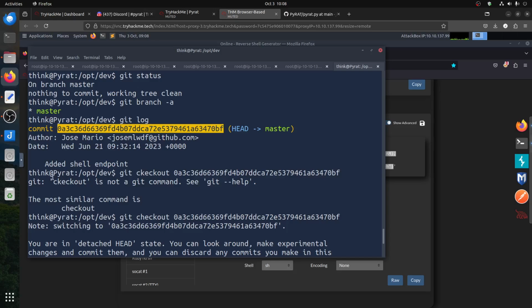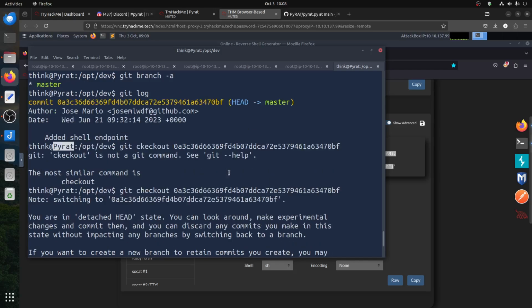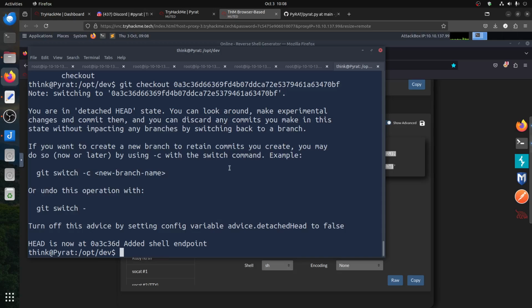Edge shell point tiny Pyrat. So it gives us the name of the Pyrat git. I forgot the command there. Who is it? Git log.